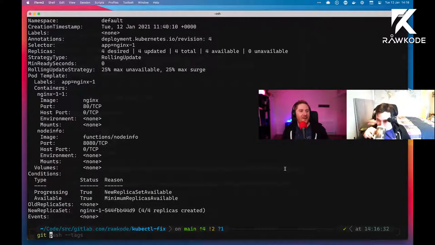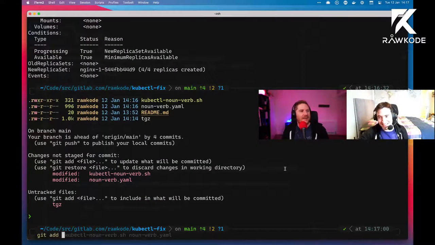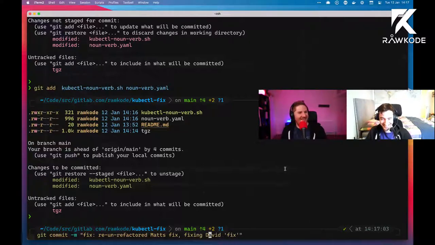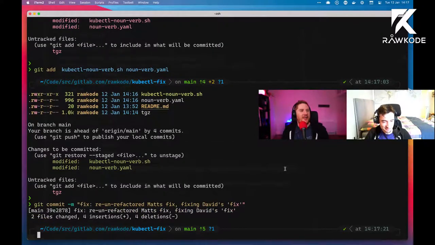Oh, that's going to hurt with that commit, right? Okay. It was the sarcasm. That's why I'm coming for you, David. It was the shade I got last time. Refactored Matt, and I'll take it out of quotes. Oh, thank you. Fixing. That felt so needed. David's. Oh, the humiliation. Right. That was worth it.